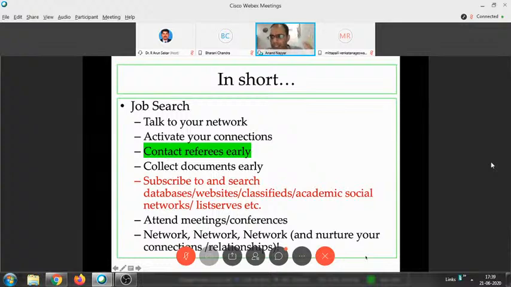Mature your connections and relationships with everybody. Believe me, don't think that he's just a PhD student or a postdoc scholar or an assistant professor. In the research field, everybody is important because everybody can help you. And if you have strong connections, maybe that person cannot help you, but his sub-connection can help you. So have connectivity with everybody with open collaboration.